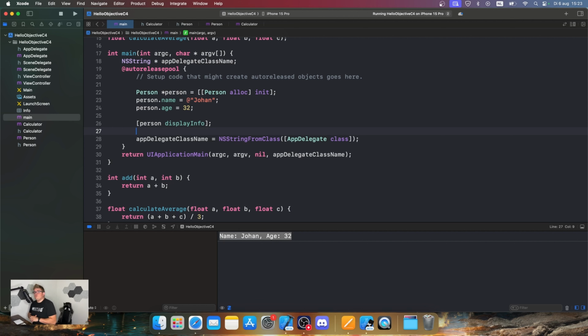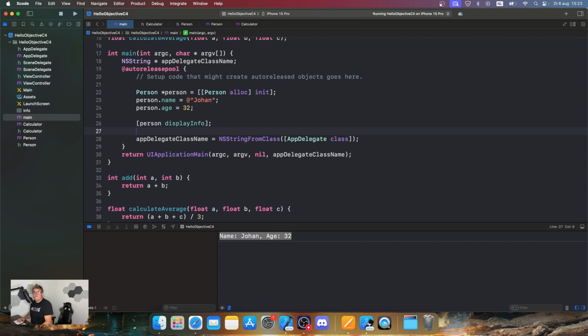When you declare a property using the @property keyword, the compiler automatically generates an instance variable, so the ivar, to store the property value, and it automatically generates a getter and a setter method to access and modify the property's value. Okay, so in modern Objective-C, properties are automatically synthesized, meaning the compiler automatically creates the ivar and getter and setter methods. However, you can also manually synthesize properties if needed.